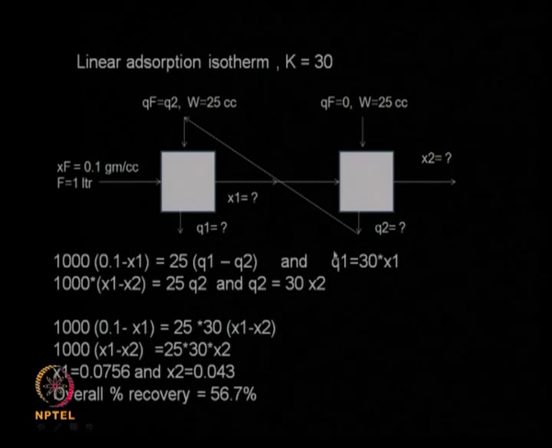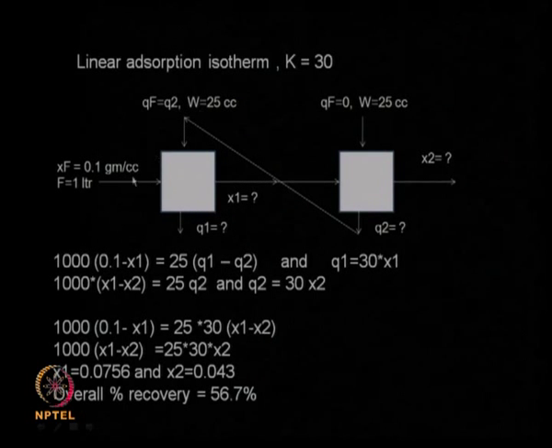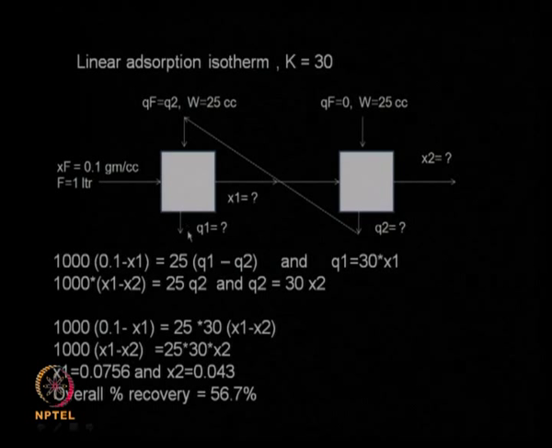Remember the linear adsorption isotherm or any isotherm will always have the concentrations from the leaving streams, not from the entering streams. So the assumption in a staged process is that the streams that are leaving are in equilibrium. So what are the streams leaving here, Q1 and x1, correct. So that is why we put Q1 and x1 in the isotherm, we do not put the entering terms in this equation. So we can substitute Q1 like this into the mass balance, okay.